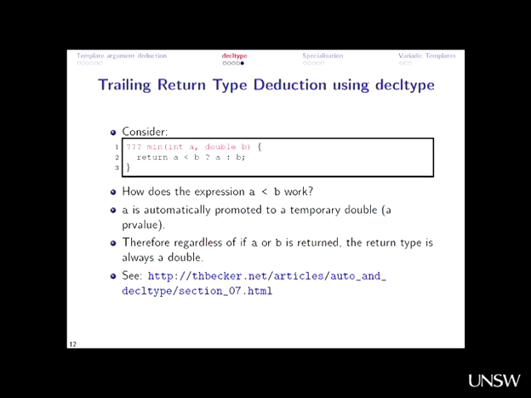What if you were to give decltype a function that would return different types depending on the values? You can't have a function that returns a different type. No, there's no function that returns a different type. A function always has to have a fixed return type.